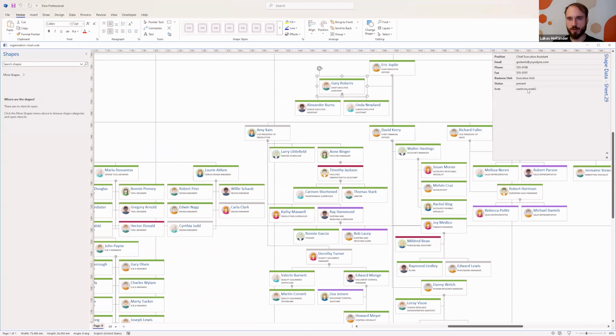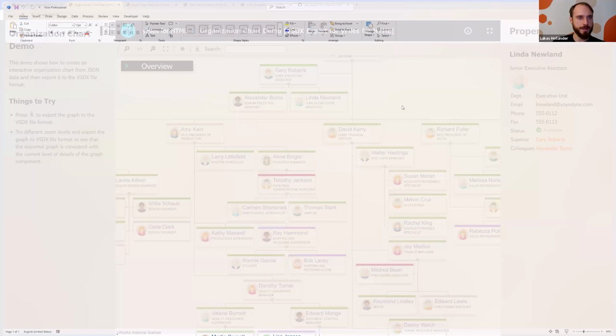And these are preserved as shape data in Visio. So this is the way how you can bind your user business data to these items in Visio.